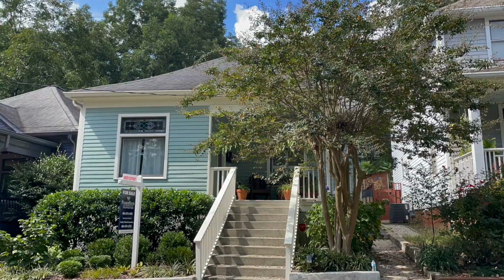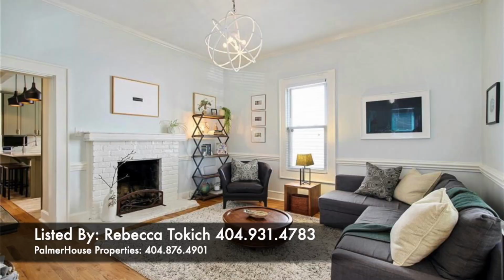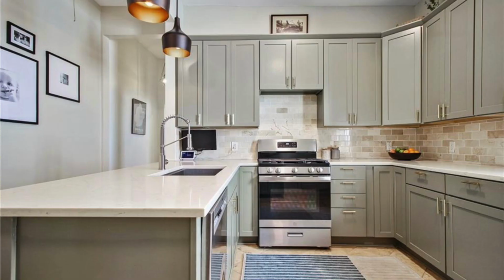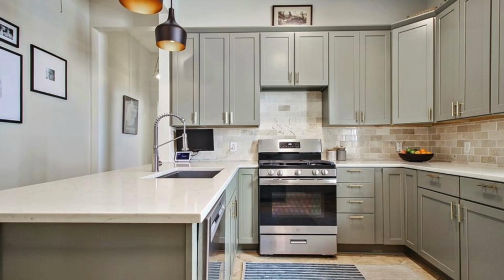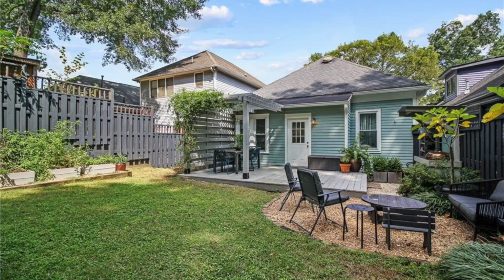Now this home was listed for $579,000. It's 1,408 square feet. It's a 3-bedroom, 2-bath. And you'll see it has a very cozy living room, not too big, but nice. It has an updated kitchen. It's a little on the narrow side, but it's still nice. The master bedroom is smaller, but it does have an updated bathroom. And then you'll see it has a nice backyard space and it's filled with tons and tons of charm. So yeah, you don't get any kind of off-street parking, but the location is really nice, and there you have it. There is a typical bungalow in Grant Park.